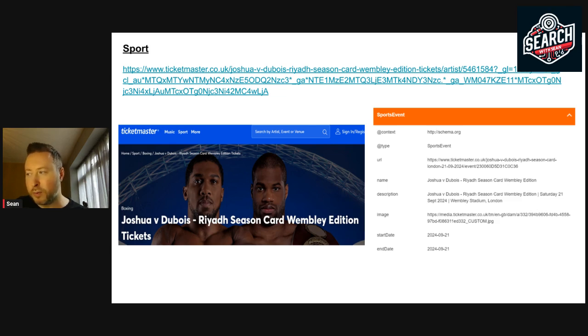Performer includes a performer property, but they're under sports team, which is kind of a weird way of doing it. So they could put more of a performer-based schema and have something about the boxers and more about the organizer. So if it's Matchroom Boxing, whoever it is, instead of sports team, again, they've used that schema type quite often. And then they've got offers as well, which is fine, but they could put a lot more information about the tickets, pricing and so on.